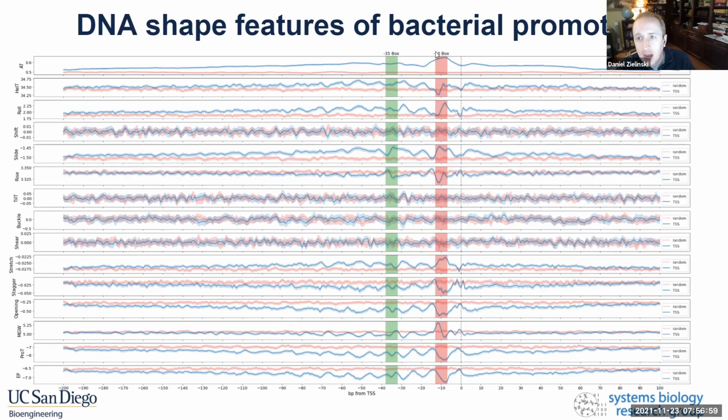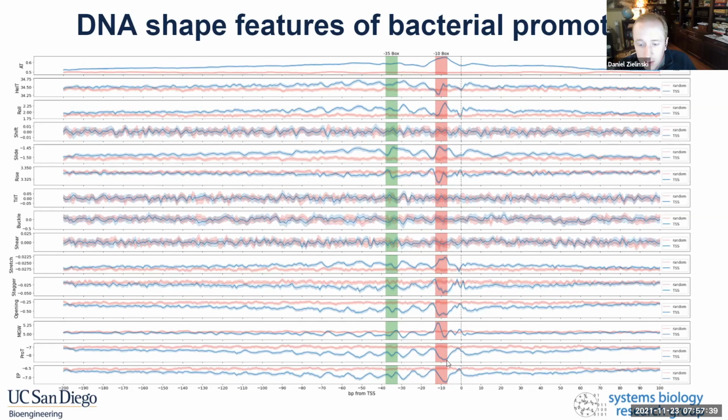You can see a really high level of AT density right at the -10 box, which makes sense because the -10 box is an AT motif, TATAAT. So of course you have a -10 box with high AT density, and it makes sense that it's helping the DNA unwind there. But we also see things in the shape features beyond that. For example, if you look at the roll, there's a really sharp increase right at the -10 box. There's also some characteristic slide here, and it shows up in quite a few of these features.